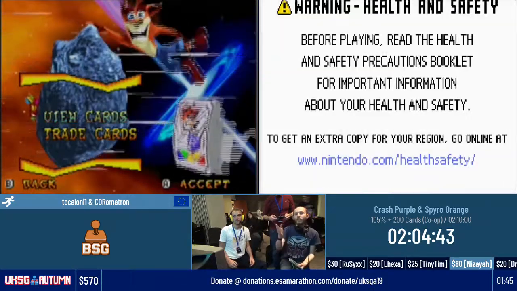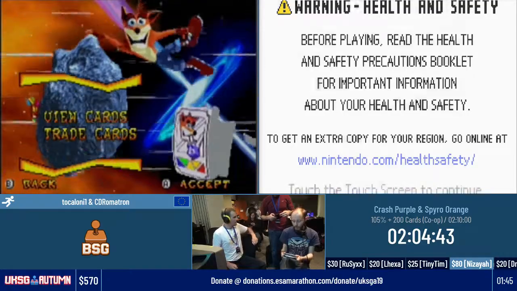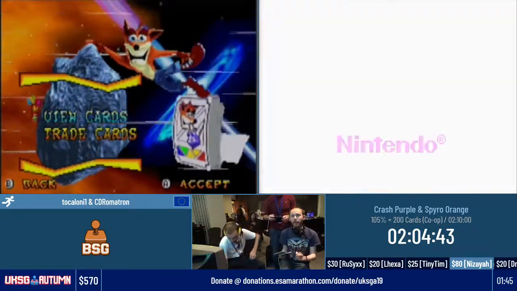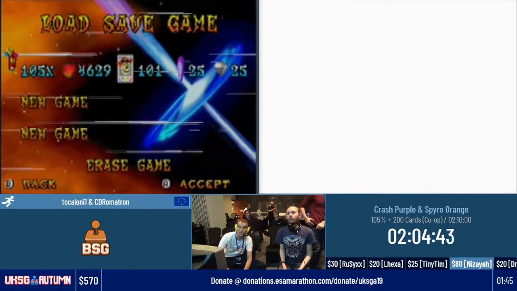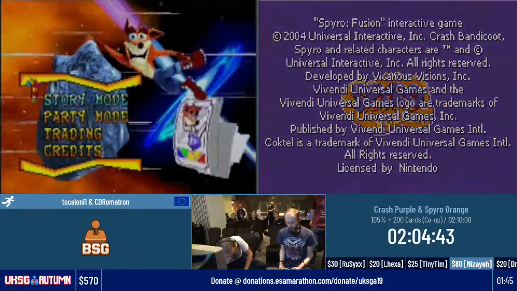On Crash, once you get all 200 cards, you get a little sticker book. And on Spyro, we get a nice little background for the menu. Also 25 crystals, 25 gems. We have it all.